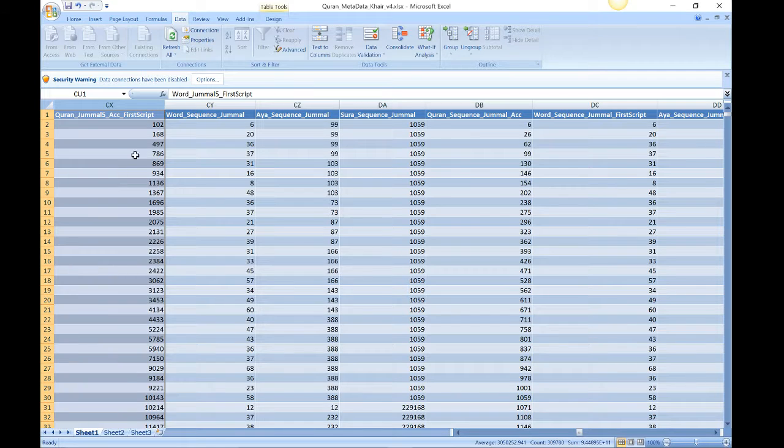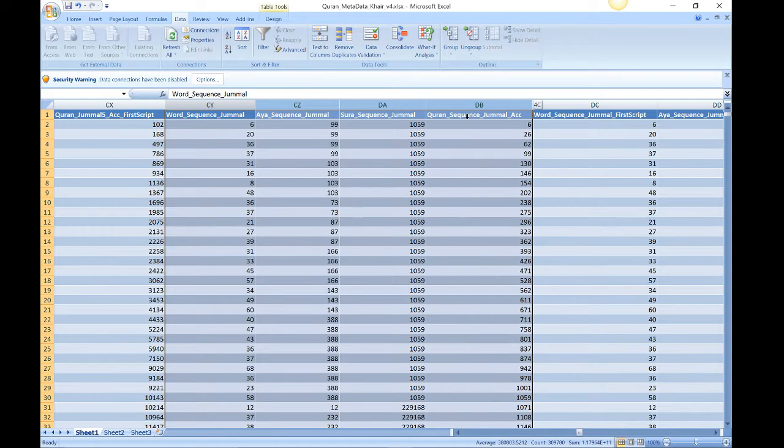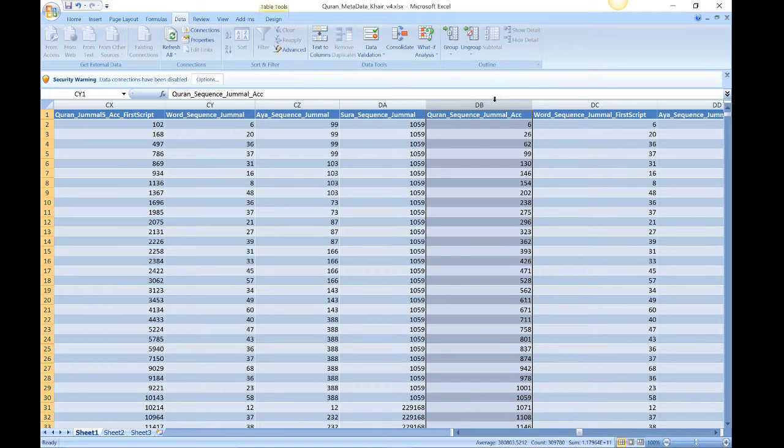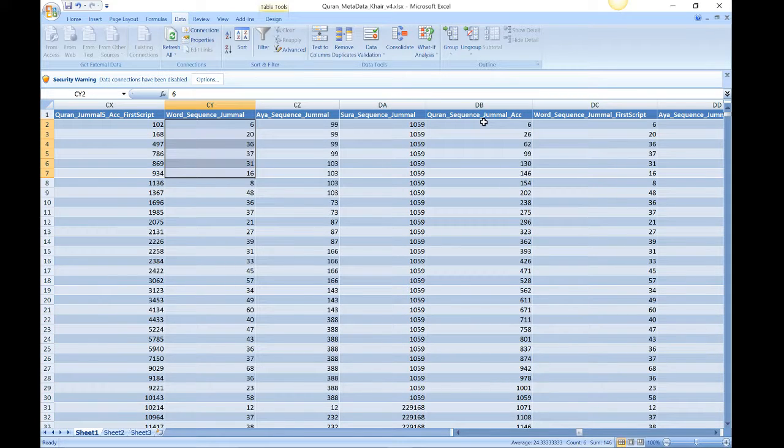And then we start a new jumal table for the sequence type, jumal type. We do that for the word, ayah, surah, and the Quran. For the Quran it is accumulative. In other words, for every word value, jumal value, we add it here as well.